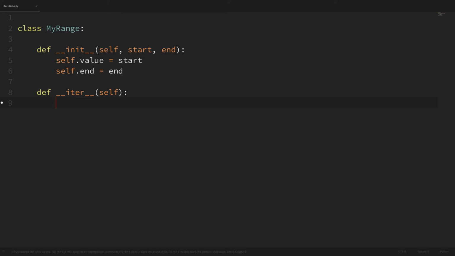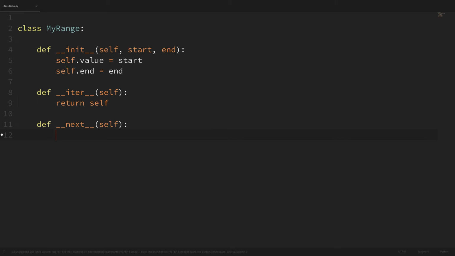And by that, I mean that it has to return an object that has a dunder next method. But we can simply create a dunder next method within this class itself. And if we do that, then we can simply return this same object from our iter method. So we can just say return self. Now, this object that it's returning here needs to have a dunder next method. So since it's returning itself, it means that we need to add our dunder next method to this class. So let's go ahead and do that. So we'll say def double underscore next, and we will take in self.